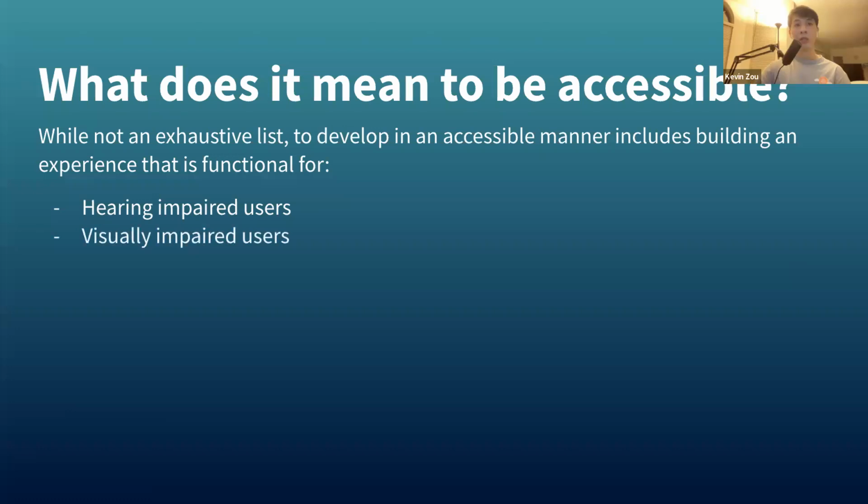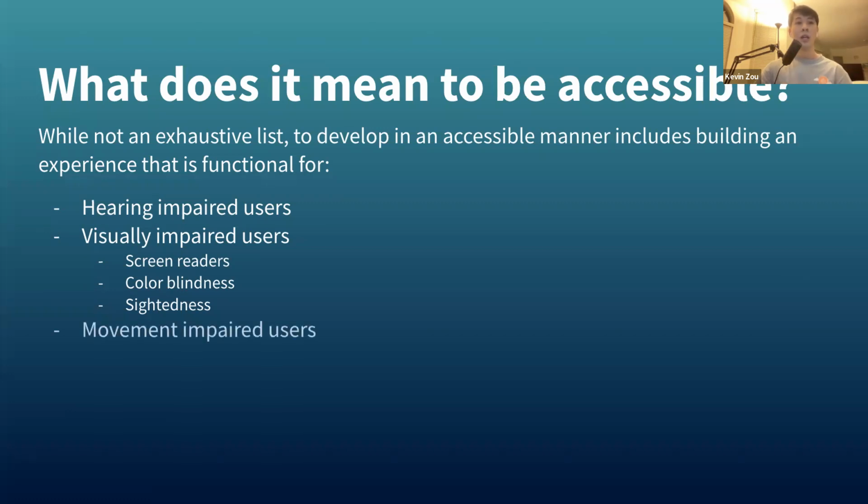Next up, we have visually impaired users. This ranges from those who have to rely on screen readers to navigate the web. We'll also be exploring screen readers, and I think we'll actually try it out, barring any issues with Zoom. We have color blindness as well, so back to the point of color contrast. Sightedness, like nearsightedness: if the fonts are too close or too similar, it's going to be too hard to tell the difference on the page. And then we also have movement impaired users, those who cannot use a keyboard or a mouse, and have to rely on other assistive technologies to help browse the web.